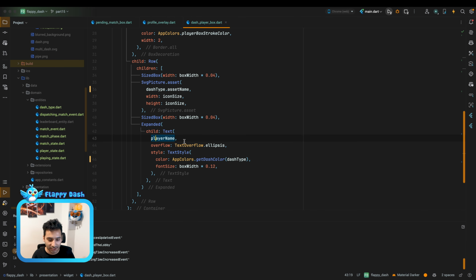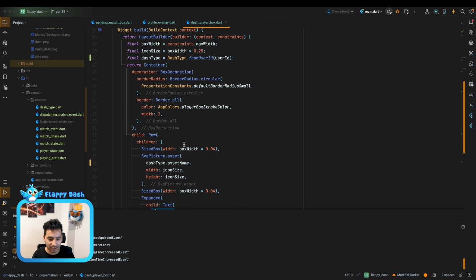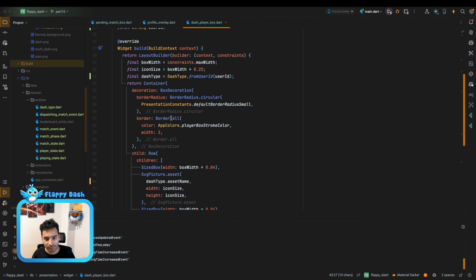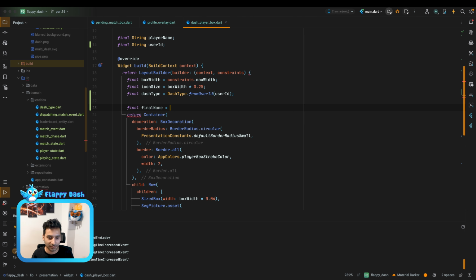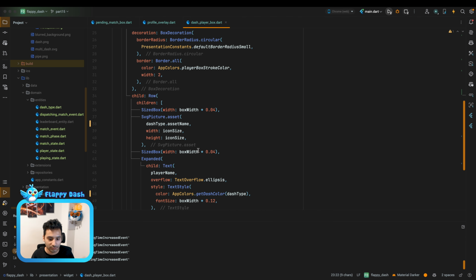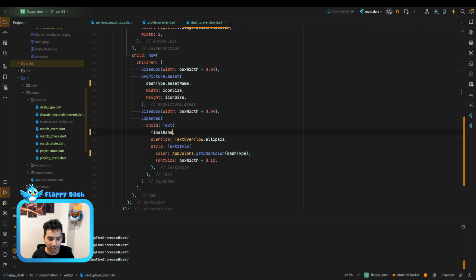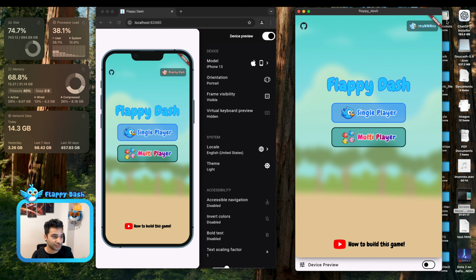We have the player name, and we can say if it is empty, use something else, otherwise the player name. And here we are going to use dashType.name. So let's put it here to see what happens. Okay, so as you see, we have Imano here and Peachy Dash here.